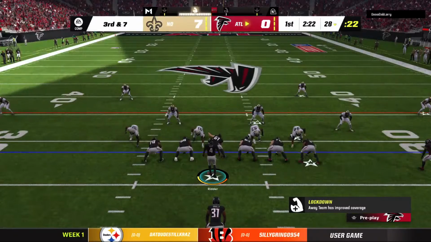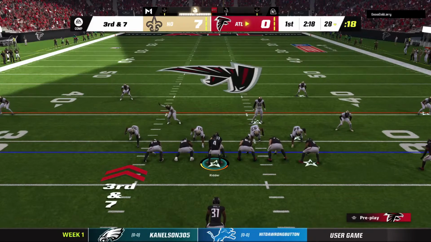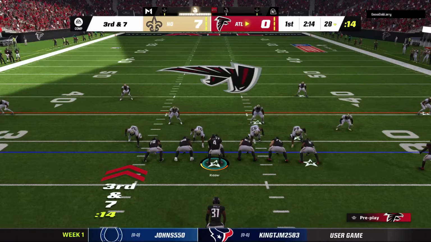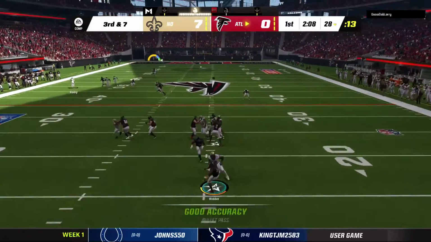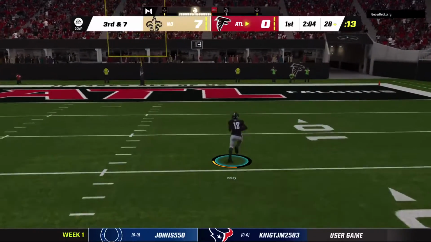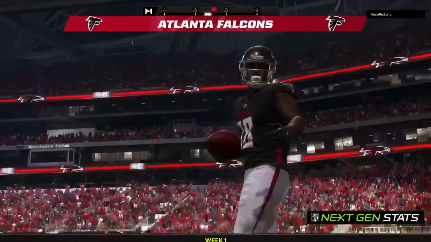Okay, so ready? 7 yards from the first down here as they come up to the line of scrimmage. Smash. Off the play fake, he'll look to throw. Airing it out, looking for Ridley. Oh, this is taken in. It's complete. Touchdown, Falcons.